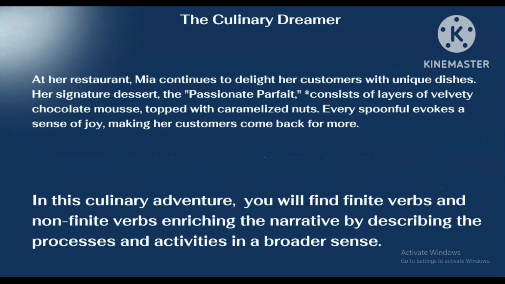At her restaurant, Mia continues to delight her customers with unique dishes. Her signature dessert, the Passionate Parfait, consists of layers of velvety chocolate mousse topped with caramelized nuts. Every spoonful evokes a sense of joy, making our customers come back for more.